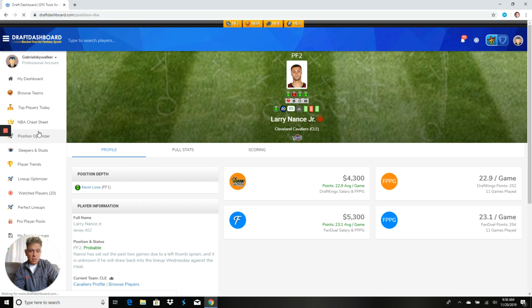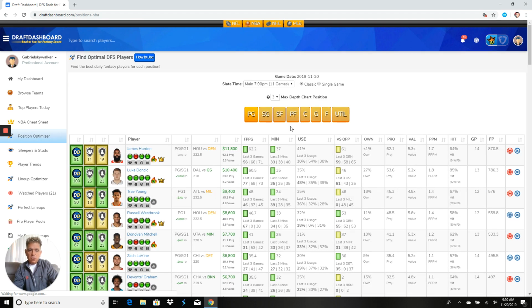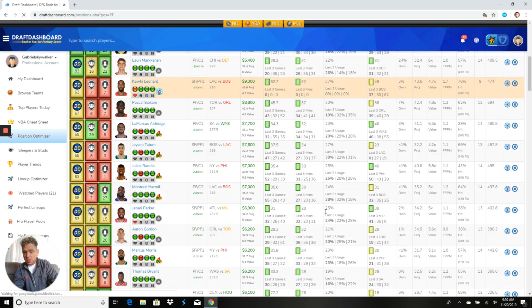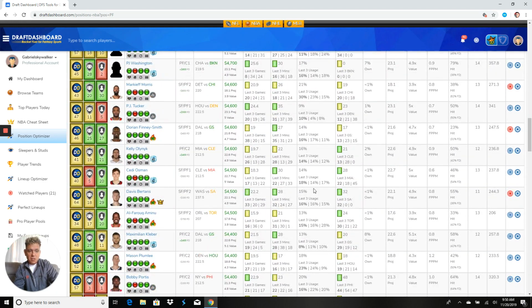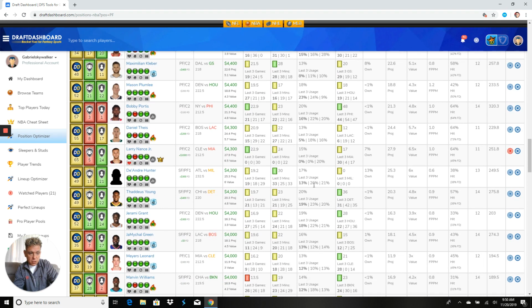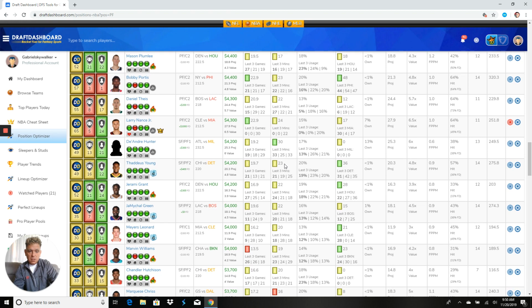Position optimizer. Sorry. It's a good thing I checked the news, right? Now that it's all updated as of 9:50 in the morning, San Jose time. That just came to my mind, so I'm glad I brought that up. So Bertans we went over. There he is, Larry Nance Jr. Let's get him in there.